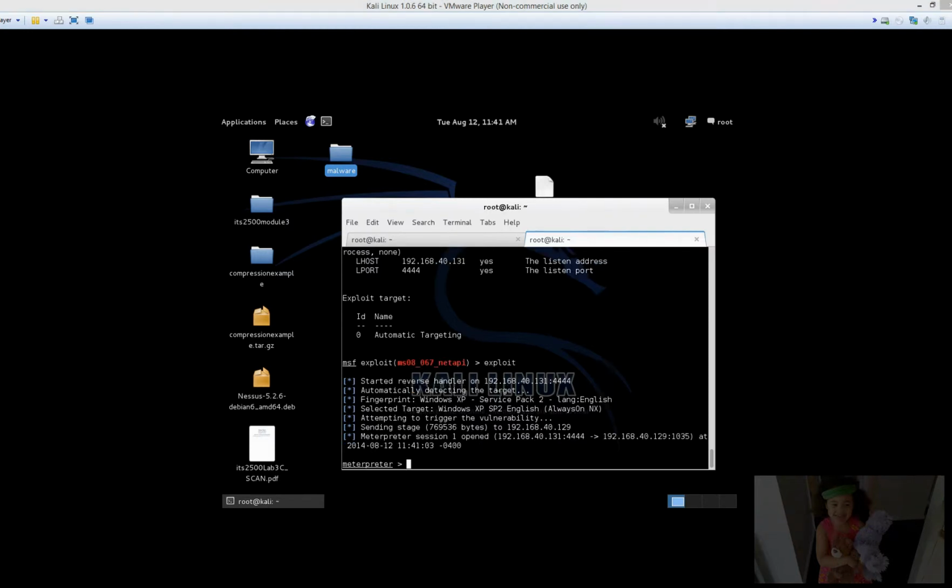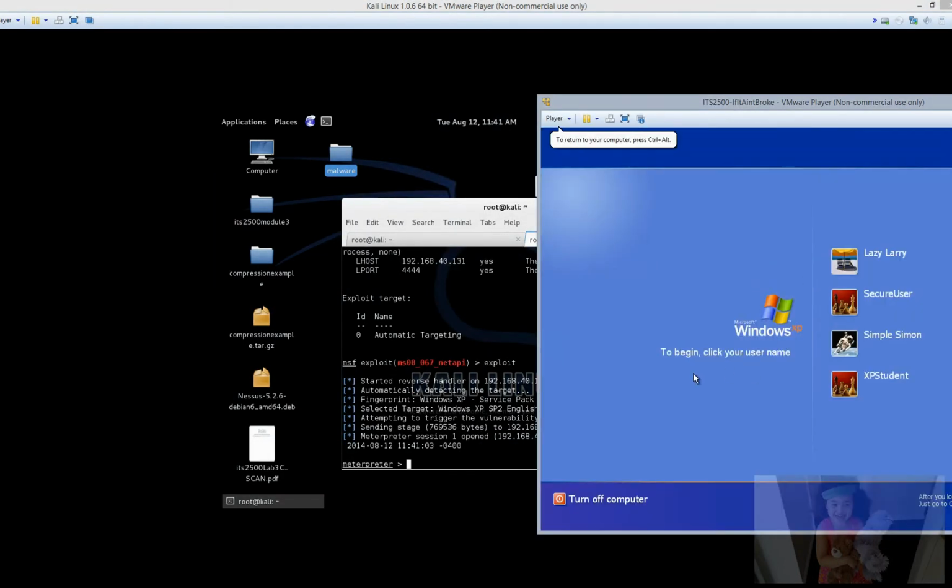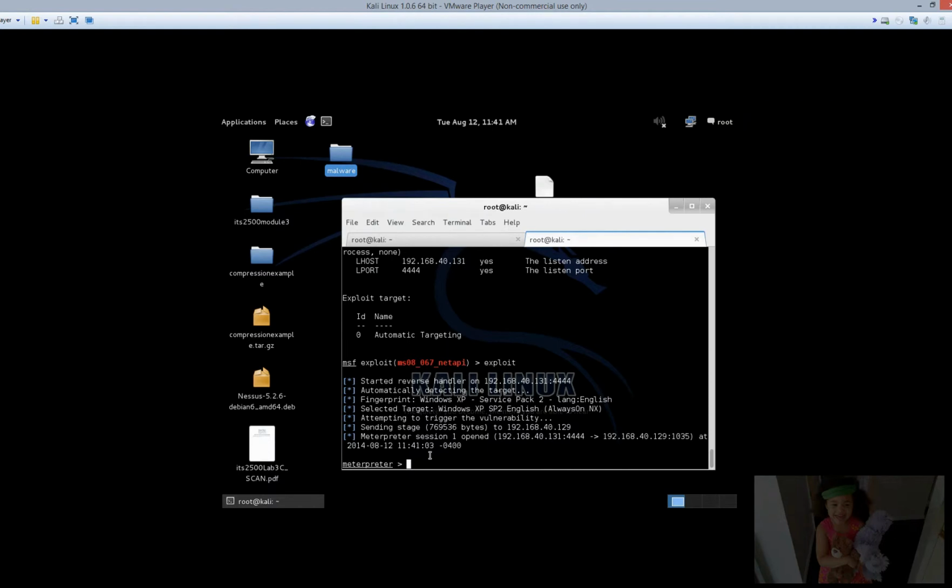and you'll see that our Windows system here has actually allowed us to inject through that netapi service some encoding which forced it to create a connection back to us, and we have a Meterpreter prompt here in front of us. Now this is extremely powerful, what we just did. This Meterpreter shell allows us to upload, say, a Trojan application. Let's say we have a calc.exe file that we've actually embedded a Trojan within, and we want to upload that calc into the Windows system32 directory so that when it's executed, the connection is established back to us. That's one route to go.